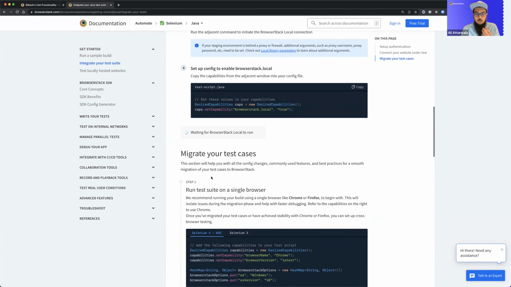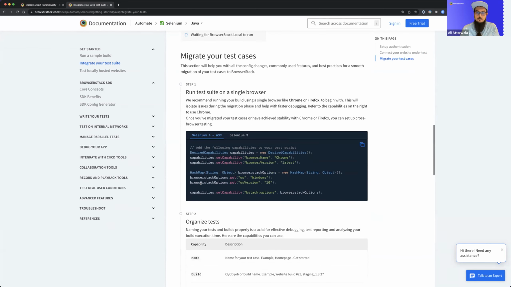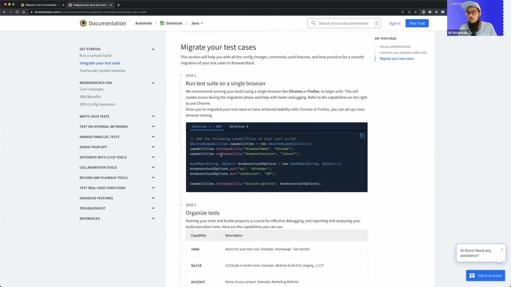The third thing is how you set capabilities. If you notice, there are two tabs here: Selenium for W3C and Selenium 3. When you set these capabilities, one thing to note is that all the new Selenium versions expect Selenium 4 formatted capabilities, and you have a distinction between Selenium approved W3C capabilities and the ones which are vendor specific, which go under BrowserStack options.